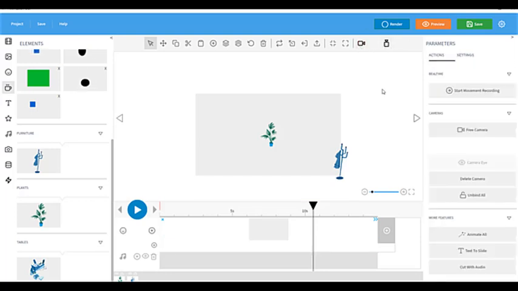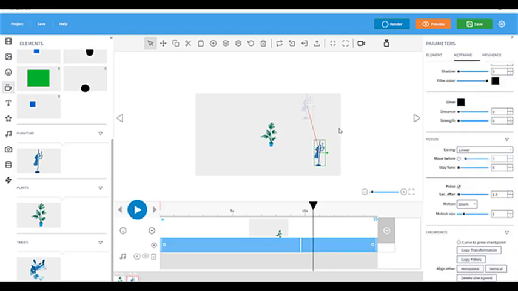Now we are going to see how to make the binding part. The first thing we need is to have something bind to another.